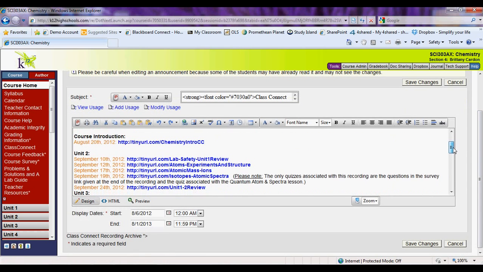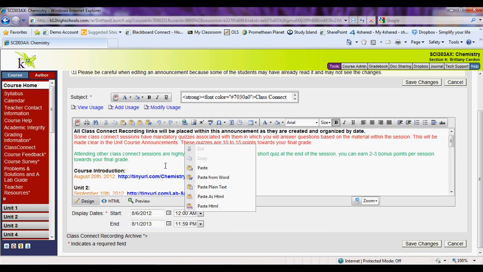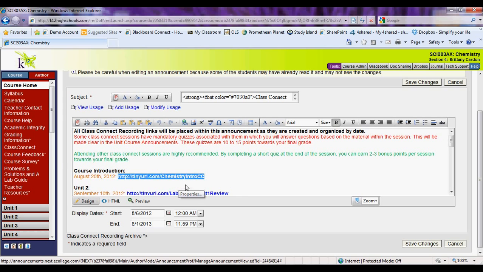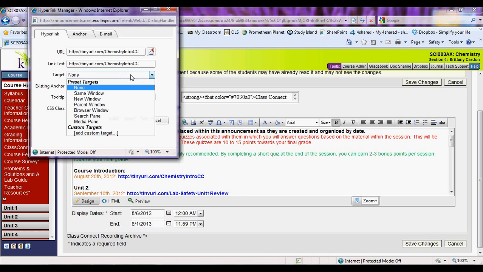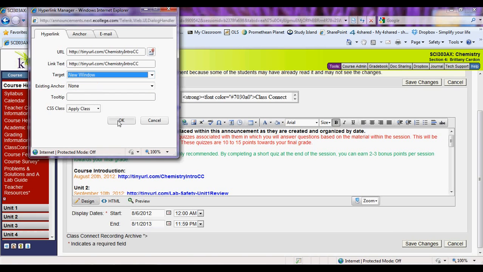Instead of having the link open in the LMS, you can actually edit this link to open in a separate window. And you do that by right-clicking any link that you want to open separately from the LMS. Right-click it, hit Properties, and then change the target from None to New Window, and hit OK.